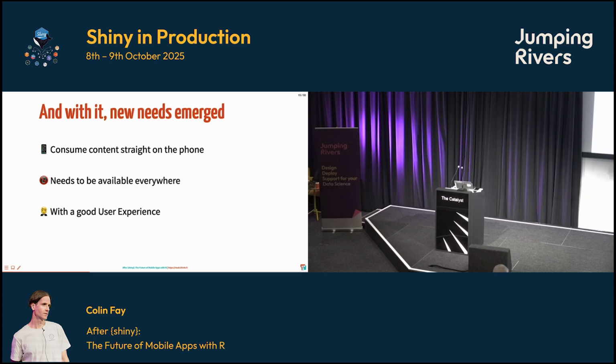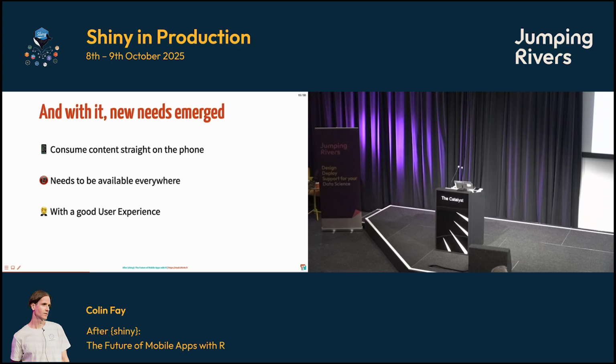And of course, if you have your phone, you don't have a reliable internet connection every time. For example, I traveled from Paris to here via train, and basically you don't have internet all the time. So if you need to work on a Shiny app, a Shiny app needs an internet connection. So if you want to use a Shiny app while you are traveling, you can't do it all the time because you don't have access to internet.